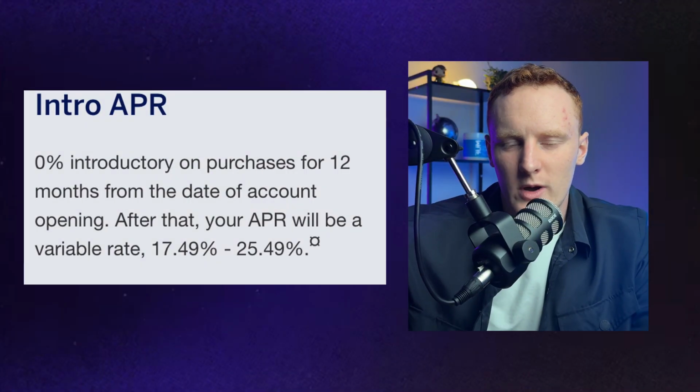You're also going to get 0 APR for the first 12 months. So that's essentially like a 0 APR business loan, which is pretty crazy. Of course, make sure you pay that off by the time that 12 months is over. Now, I'm not going to use that just because the business I'm in, I don't have any inventory or anything crazy that I would need a loan for. But if your business does require you to get some inventory or something to get started up, this is going to be a great card for you.